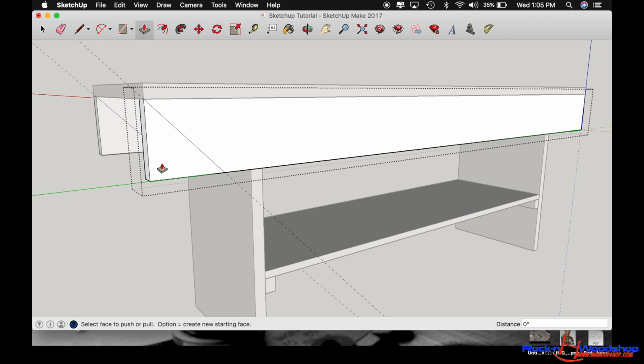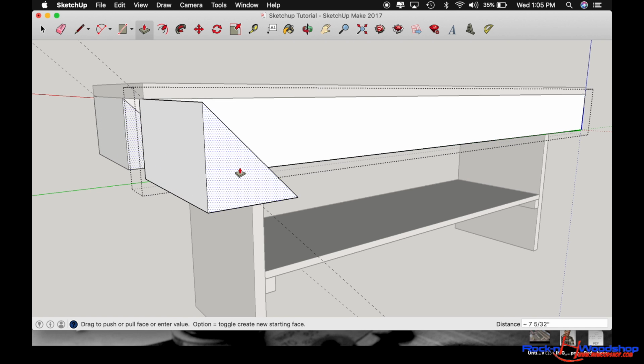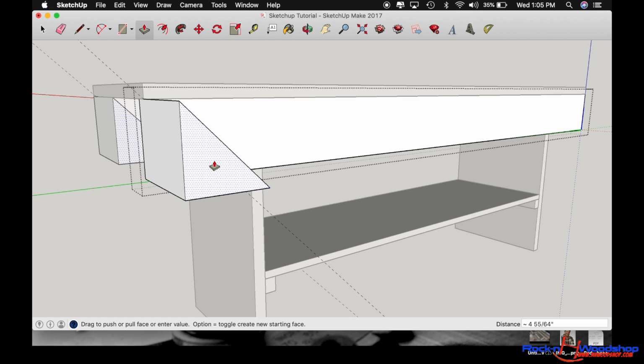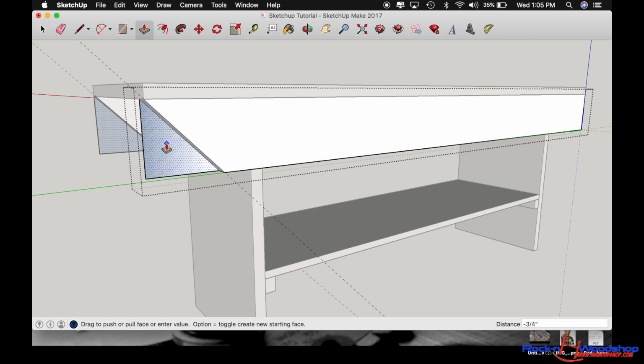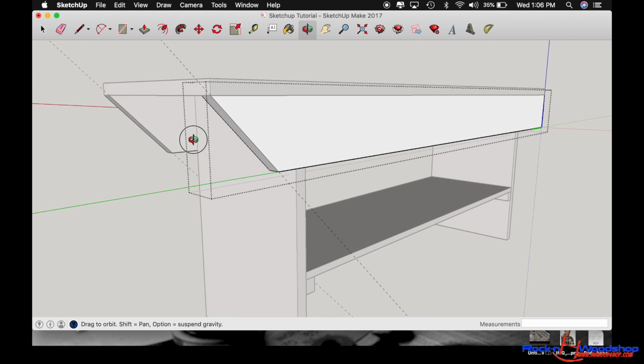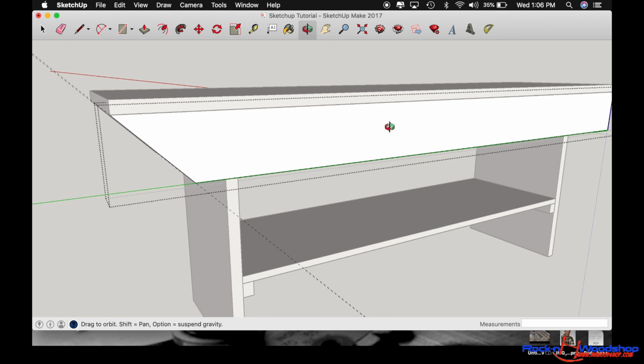So to remove it, you push and pull it out of the way. Now I can click on push and pull and I can drag it out as far as I want like this, but it won't remove it if I do that. So just push and pull it back. And it will stop you when you can't go any further. I can't go any further because it's only 3/4 inch thick. But you can tell it 3/4 by typing it in, or just do this, stop and click. And now that portion has been removed. We've created a chamfer on the apron.